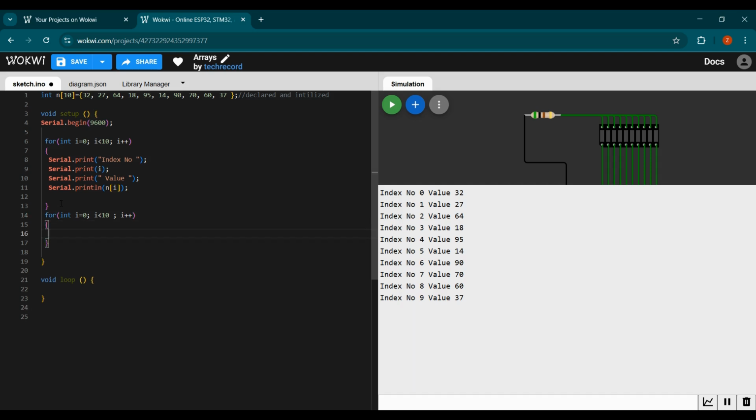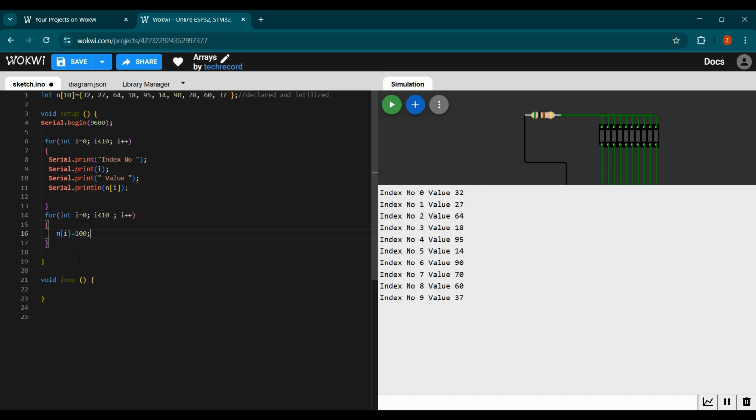So over here, if I want to change the content of the array, what I'm going to do is write the name of the array, then specify the I, which means the index of that array, and then I am going to change all these values to, let's say, 100. Oh sorry, this will be like this, is equal to 100, then we write a semicolon.